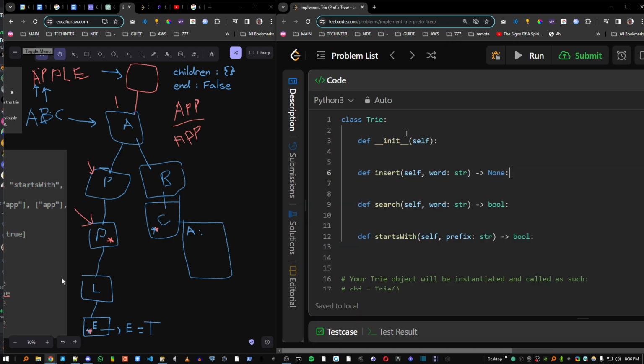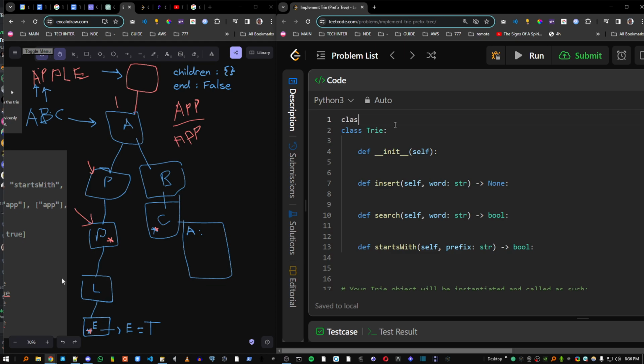Okay, so we need to create this node, right? This node that's gonna have children and end. So let's create it here with just a class. Class Node.